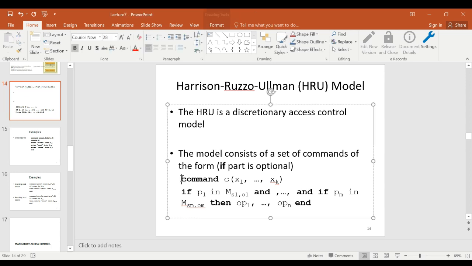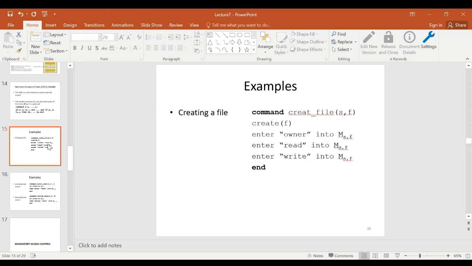So the idea was that you define some kind of command like this one, where you give the command a number of inputs. That's the information that will go through, and essentially you would check if a certain entry was in your access control matrix, or a certain permission there. Then you could apply some operations. So you check for a number of conditions first, and if those conditions are satisfied, then you apply some operations. So it's like an if-then kind of command, or if-then-else pseudo language, except there is no else here.